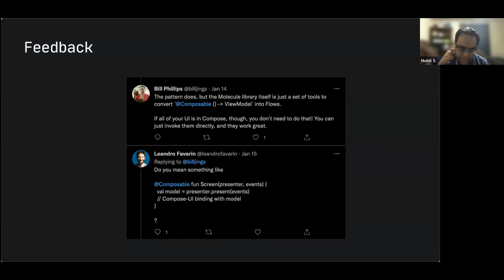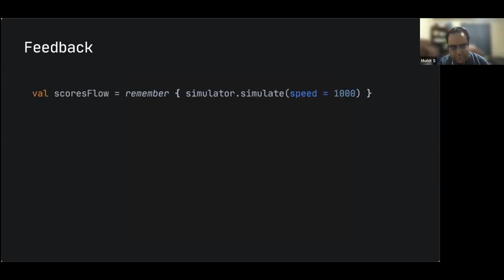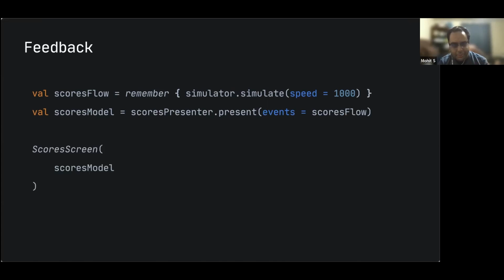Someone had replied with example code of what I was just showing you, like a screen that takes in the presenter and events. So with that approach, I could re-architect it: I have my flow there, I give it to my model, and then I could give it to my scores screen also, like that.